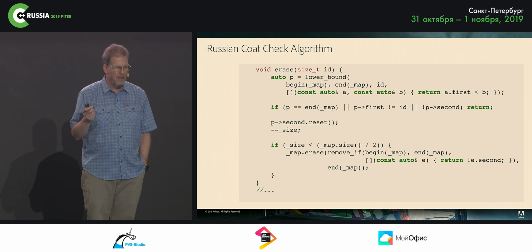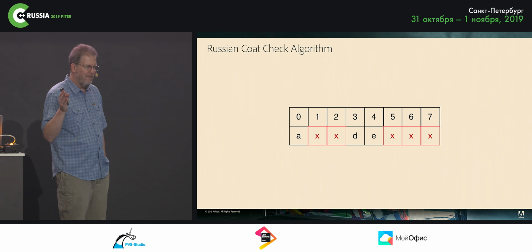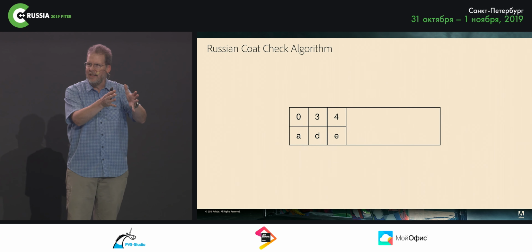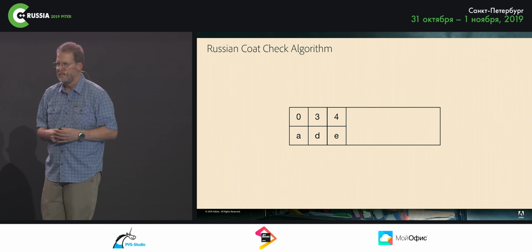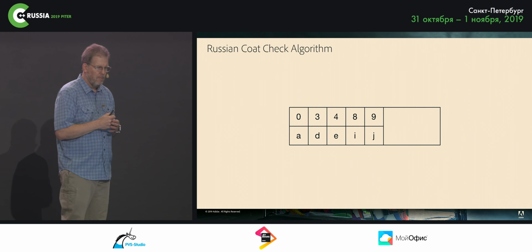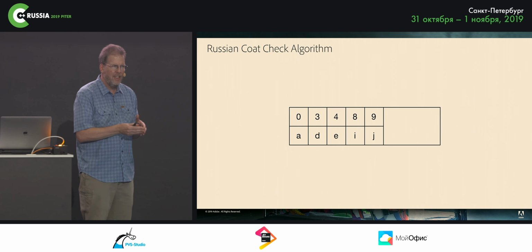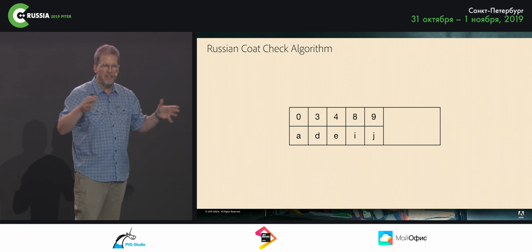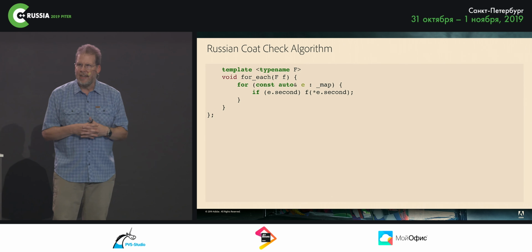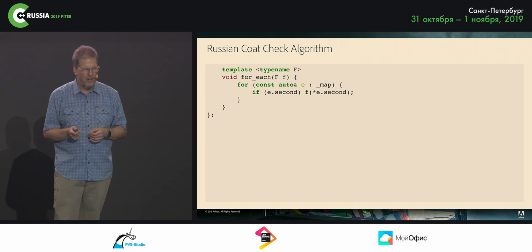Okay. So let's take a look at how that looks. So we come along here and people claim their coats, and then we have more than half of the coats are gone. And so we just compress everything, remove it. So that's our erase operation. Everybody follow? And then we can continue to add more elements, right? And they'll get appended, and we always have the guarantee that our stubs are always ordered. So this code just continues to work. We can keep growing and shrinking. And then this is how we would iterate all the elements inside of our coat check. Okay? Just a simple for each, not that hard.